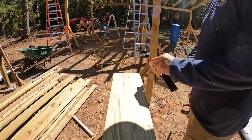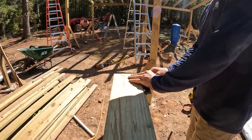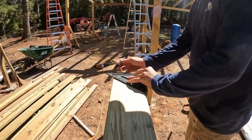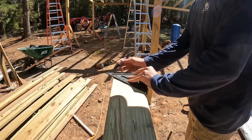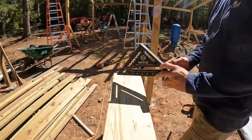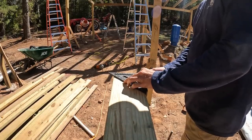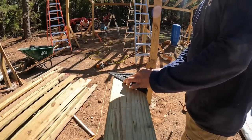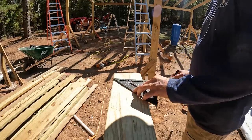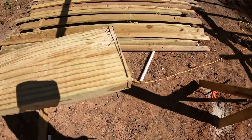Now all I got to do is square off this line. And what I'm going to do is cut from this corner to that corner. And that right there should give me my slope.